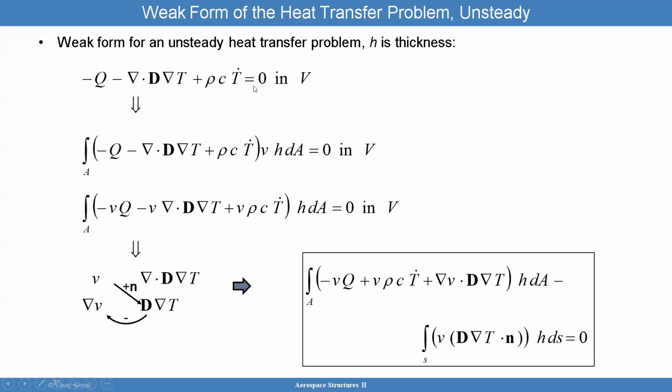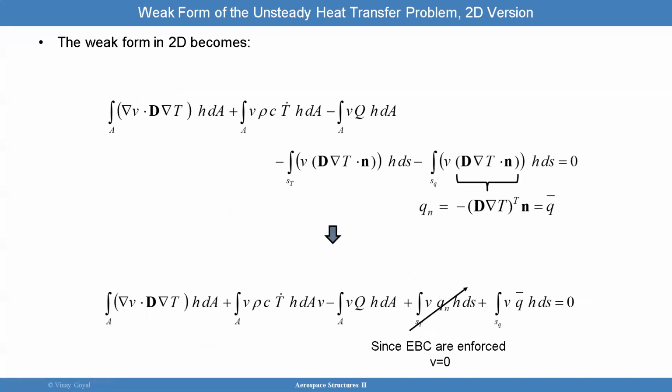In a time-dependent problem, you have to consider the specific heat of the material, the density, and you have to add this dT/dt term. So the temperature now has a derivative with respect to time. And this equation has to be discretized just like I showed before. Multiply the whole thing by v and integrate by parts as shown here, as I did before. And once you do that, you get this equation, which is now valid for a time-dependent problem, like an unsteady behavior.